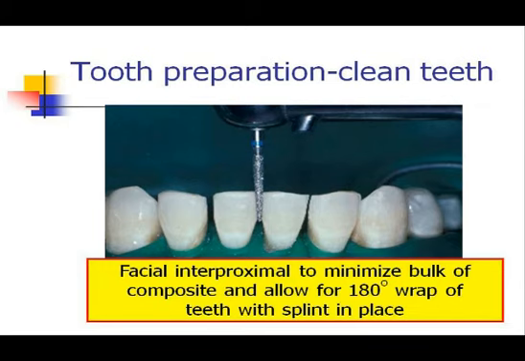We want to minimize the bulk of the composite on the facial surfaces. That we know from our experience with the original Maryland Bridge splints in the mid-1980s, that these periodontally involved teeth want to walk out, break free of the splint. By placing composite on the facial, we prevent the teeth from moving facially, but also from twisting and torquing. These are mobile teeth. These many times are depressible.